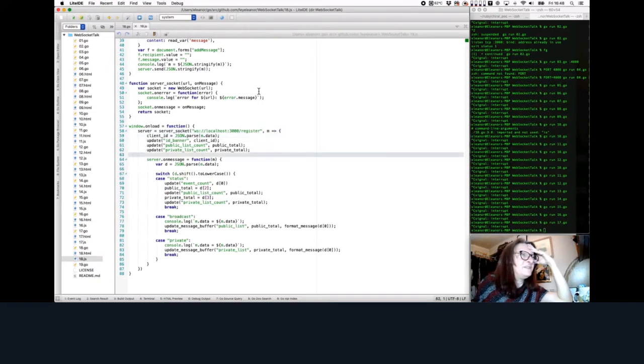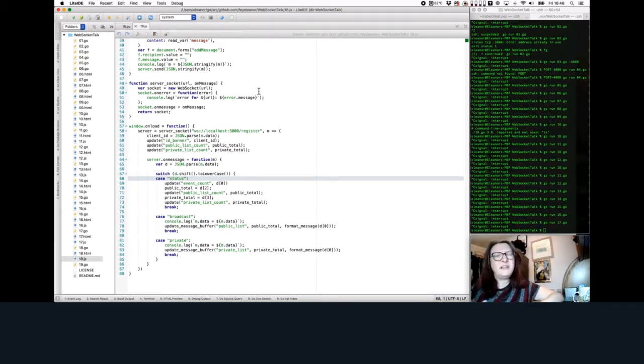We've already seen that the first chunk of code is just the handshake, gets us the basic information we want to start with. I've stripped out the event stream because quite frankly, that was just there to show you the difference in load that you get between the two approaches. But what I've got here is I still want to know how many events have happened. So my actual handling function for a WebSocket message coming in, it wants to check for one of three things: a status report, which will either give me an updated event count or an updated list of public messages count or private messages count. In other words, that status report tells me there's some other event happened that's significant, and I should update my interface with the appropriate metadata.